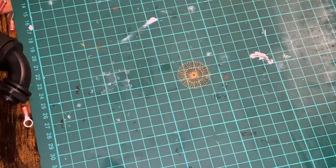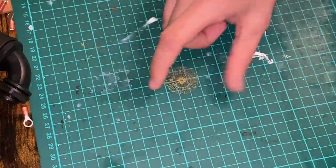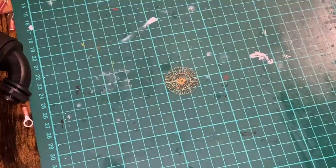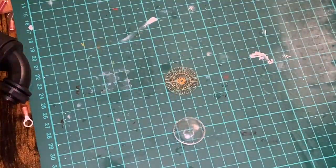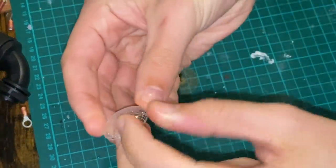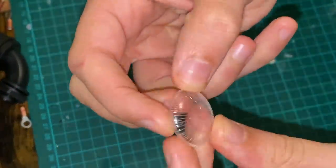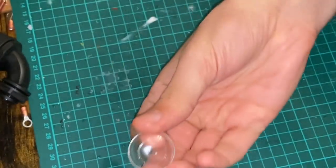Right, so now let's get on with the process of actually bending our dome. Now, if only we had a piece that was the right shape for our dome. Well, fortunately we do. This is a transparent piece that came in the original Trumpeter kit. You can see that it has some domey kind of marks on it. And to be fair to Trumpeter, again, it's not actually that bad, really.